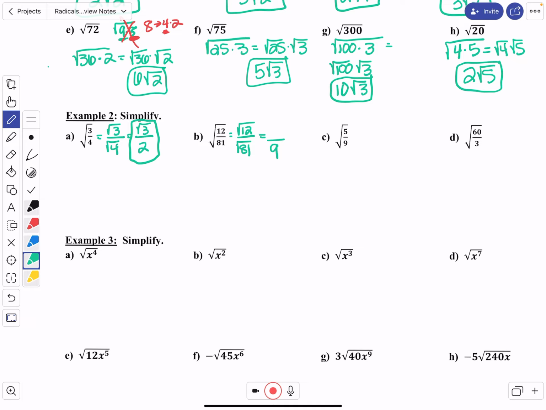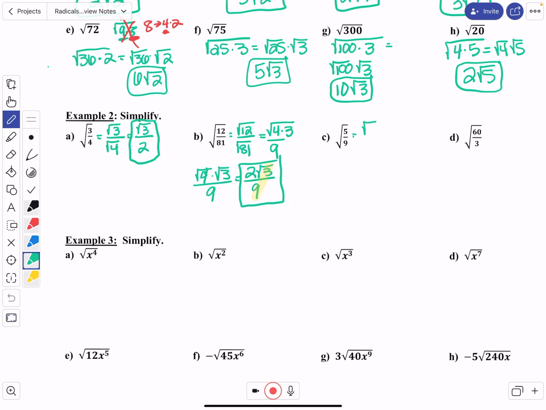Then when we do the 12, we have to break it down because we do have a perfect square that goes into 12. So that's going to be 4 and 3. So that'd be square root of 4 times square root of 3 over 9. Square root of 4 turns into 2. Square root of 3 stays a radical, and then we have our 9. Now, do not try to simplify the 9 and the 3. You cannot simplify it because one is in a radical and one is not. The 3 is in the radical and the 9 is not. So you cannot simplify those. You just have to leave it alone. So this is as far as we can take it. That is our final answer.